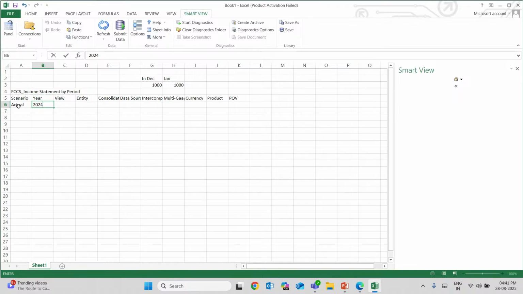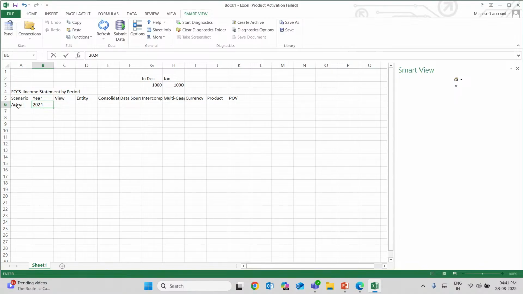In the best sales I have input the GL code, so here in the entity I'm going to provide the GL code for it, which is C_30103.